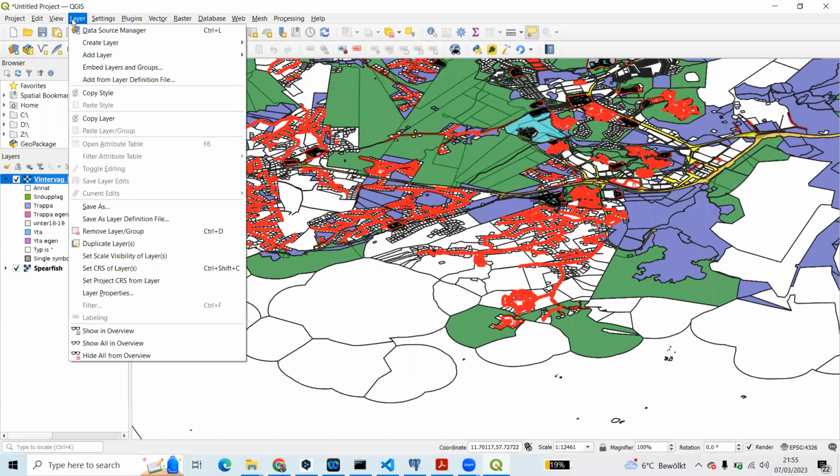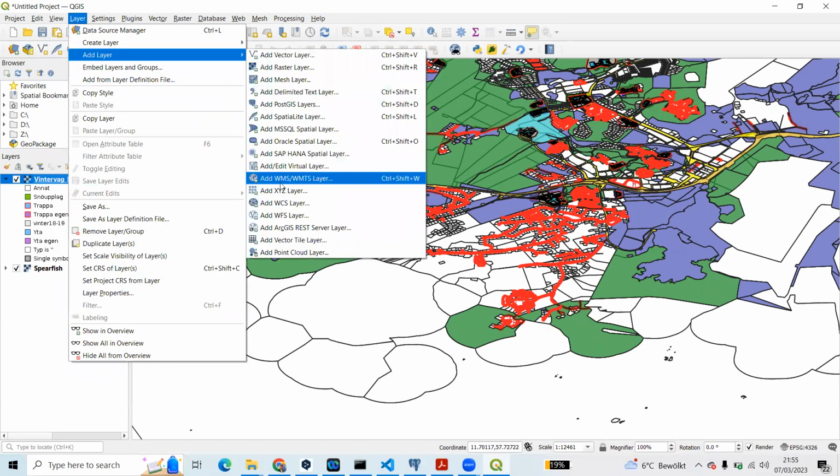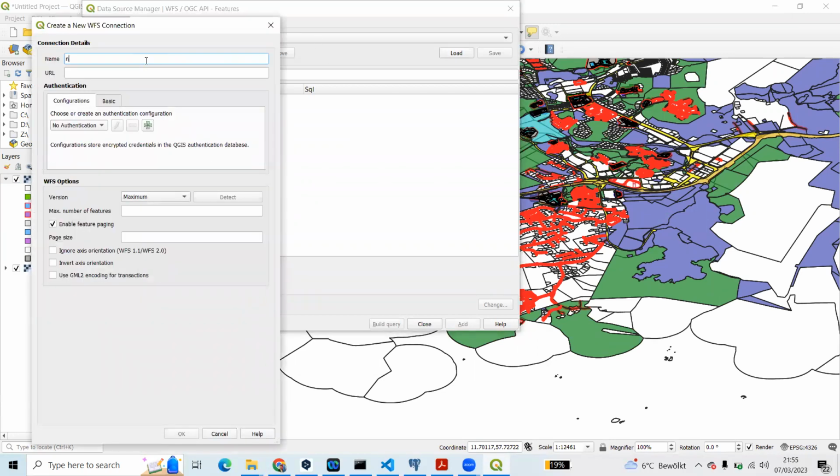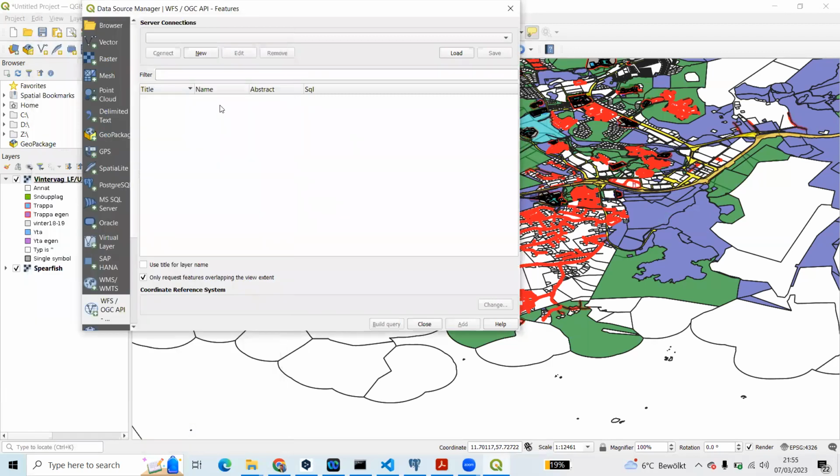In the layer menu, I will go again to add layer and WFS. How can I add a WFS layer? Yeah. So here I will click new WFS, and then I will put that URL in here and then click OK. Again, we have to wait for some time.